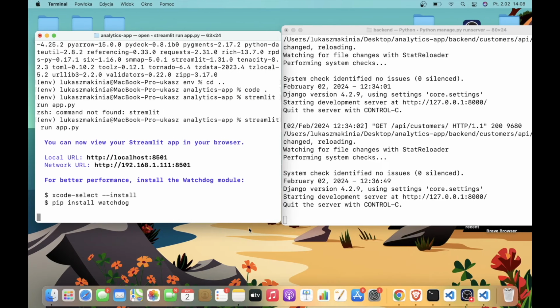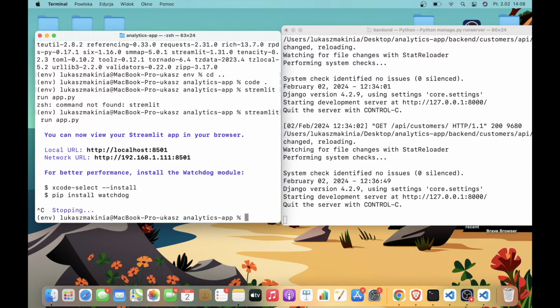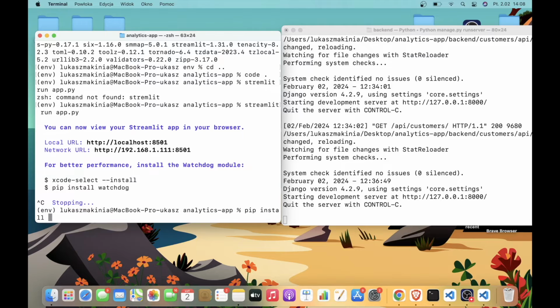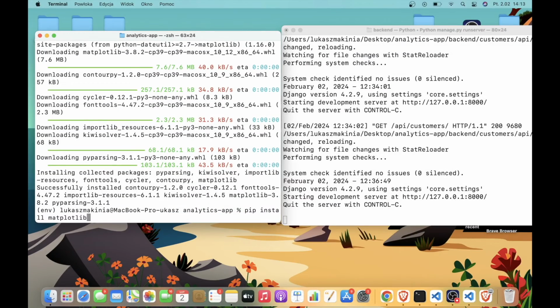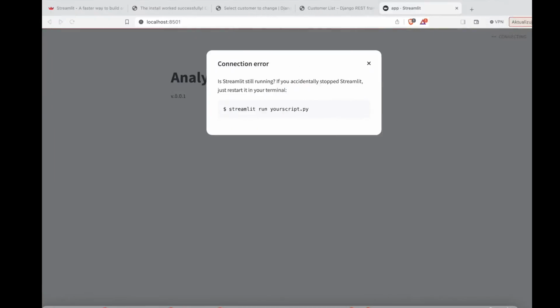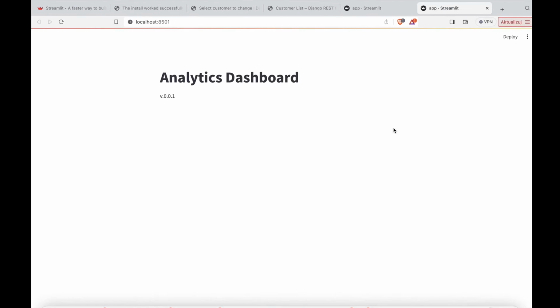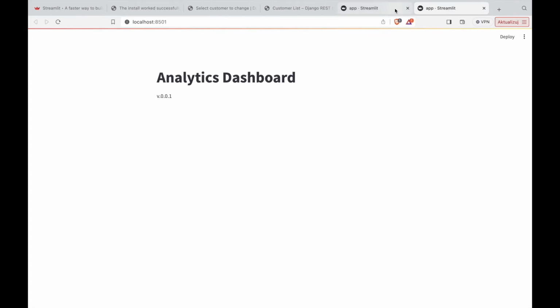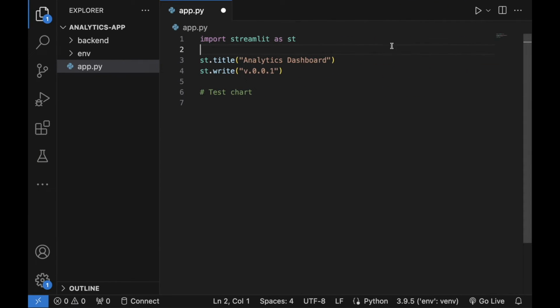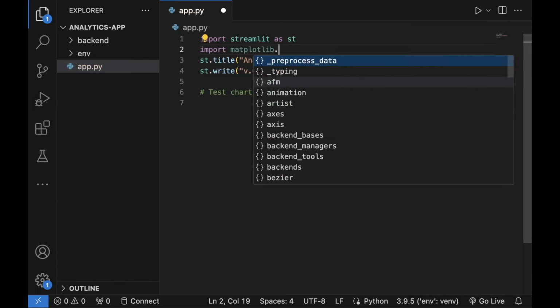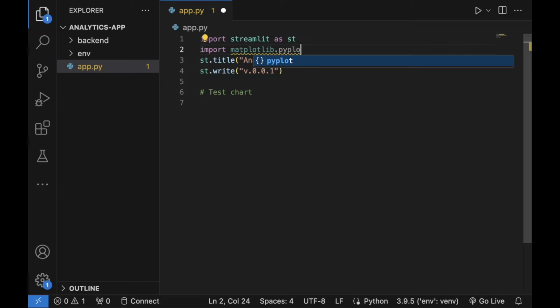So let's go and quit the server, pip install matplotlib. All right, so now that I've installed matplotlib, let's try this again. import matplotlib.pyplot as plt.